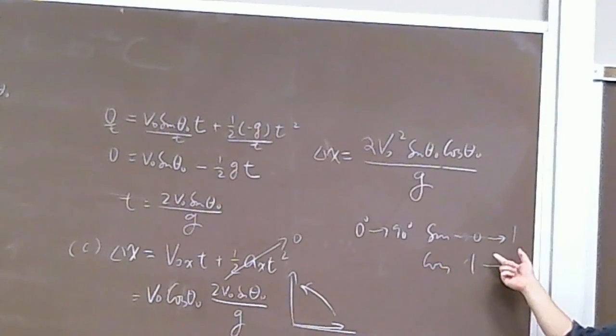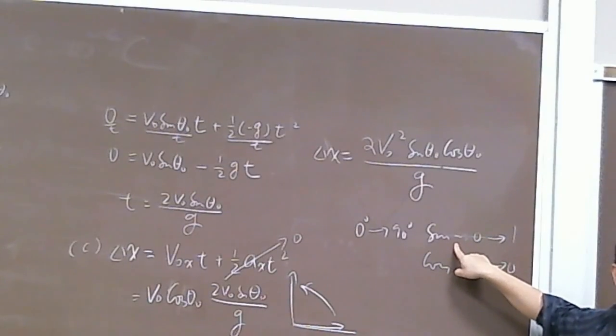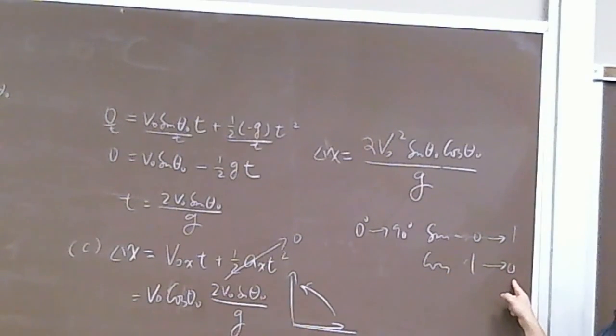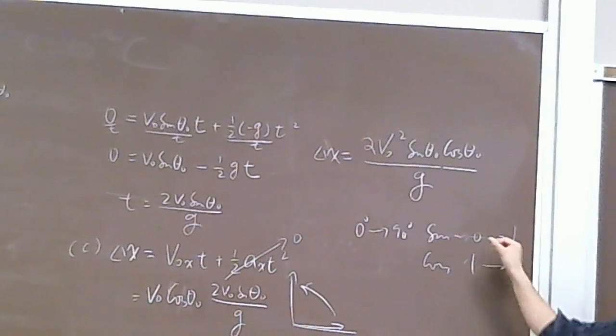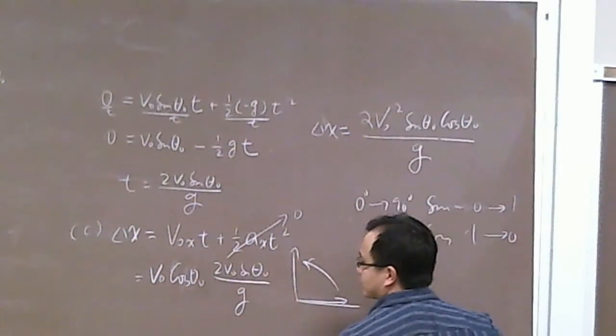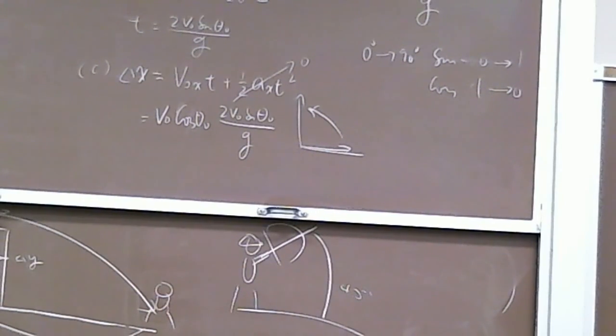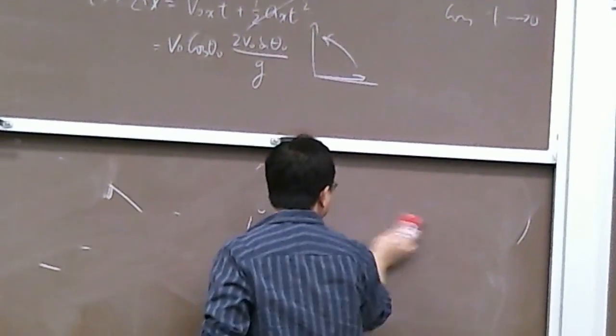You can expect it should be at the middle, 45 degrees. Because at 0 degree, sine will be very small. If close to 90 degrees, cosine will be very small, close to 0. So it's only at the middle you will get the maximum. From that you can see it should be 45. But now let's look at how we can get this exactly.